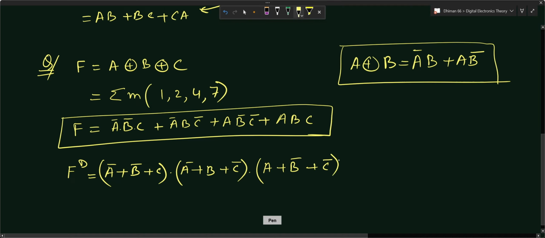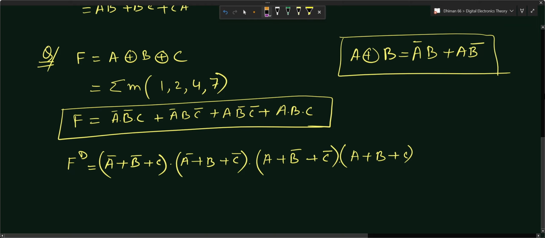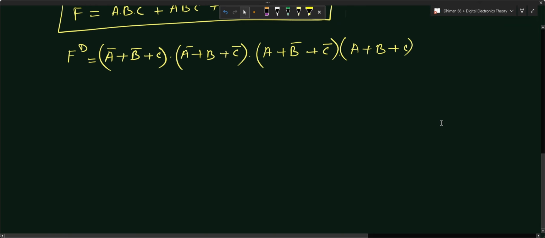So the fourth term will be a plus b plus c. We have a dot here. So here we have a dot, so it is replaced with the OR operation. This is the AND operation. A, b and c are in multiplication, so it is the AND operation. So here we replace it with the addition or OR operation. So we have found out the dual. Now we have to prove that this function is equal to this function. Okay, now let us use some theorem and let us expand this, and we will find out.